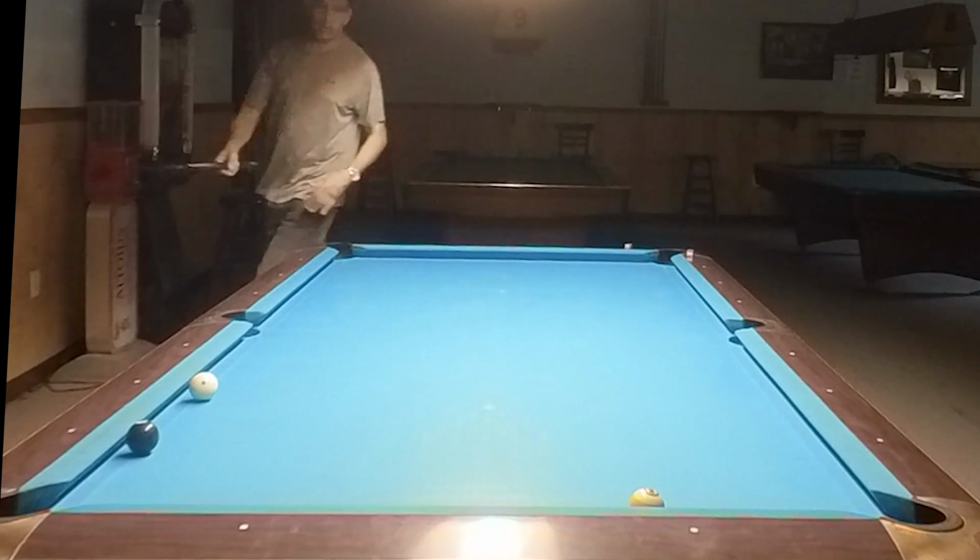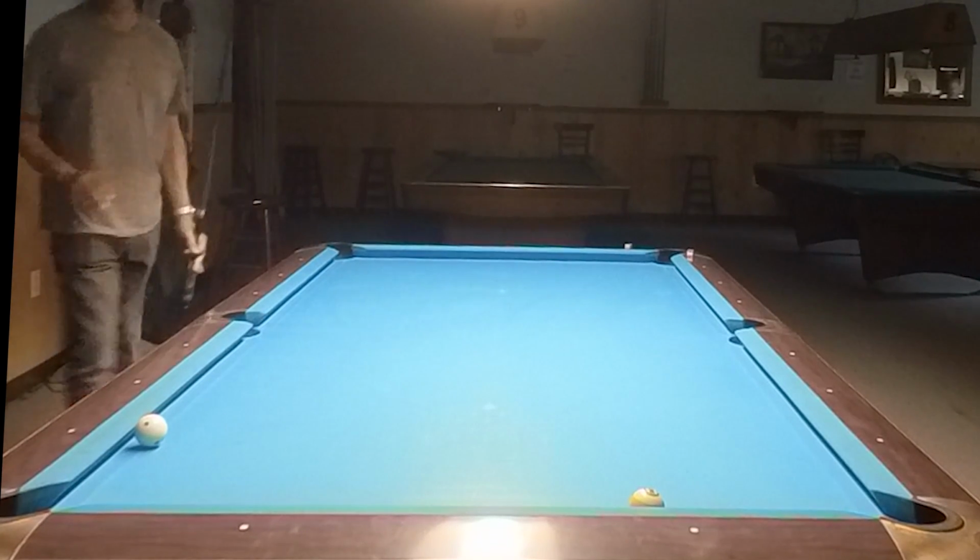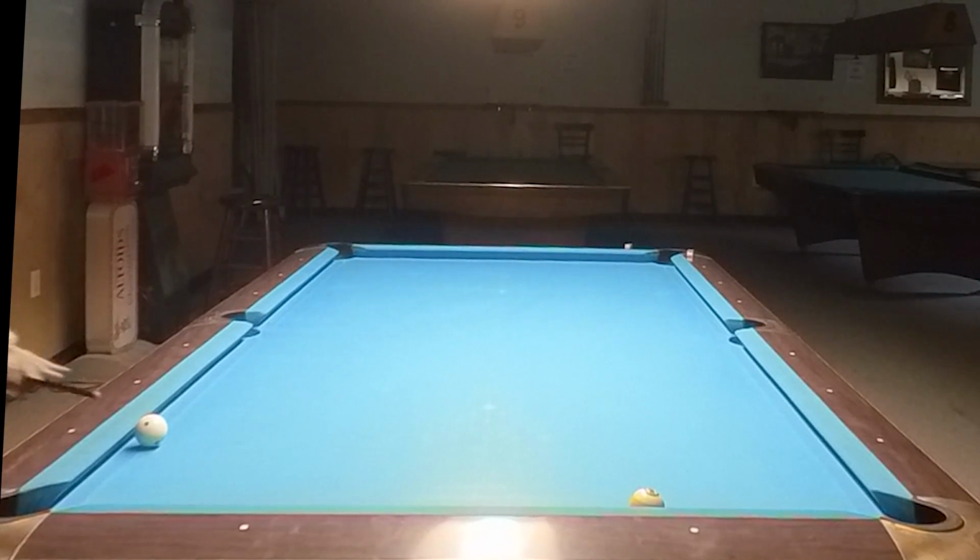And that's one reason why I love these 3-rail shots so much, because you can use them in many, many different situations to get many different places on the table.